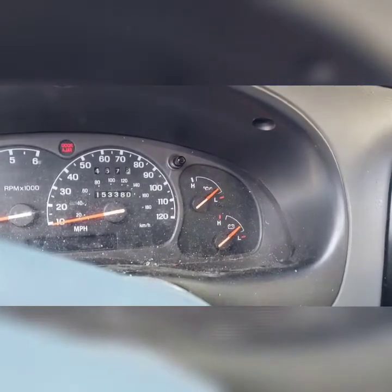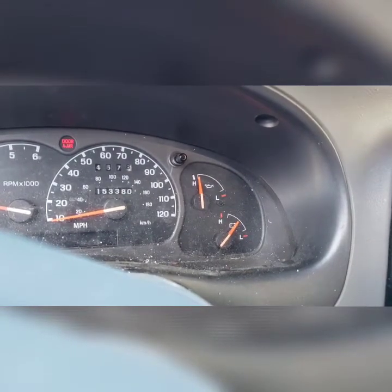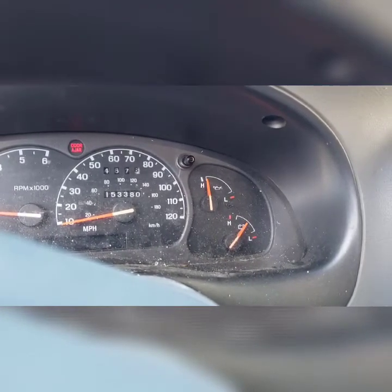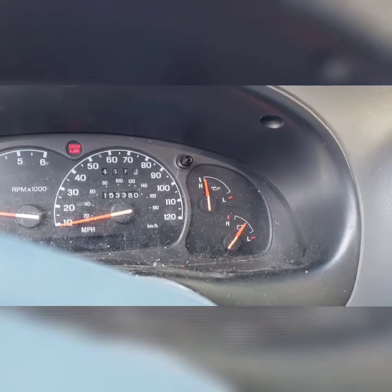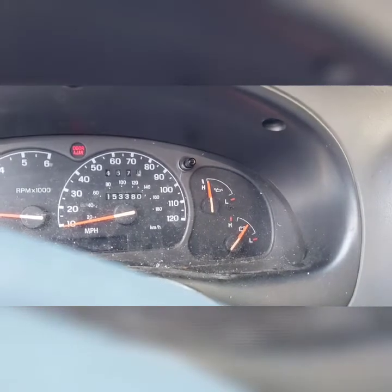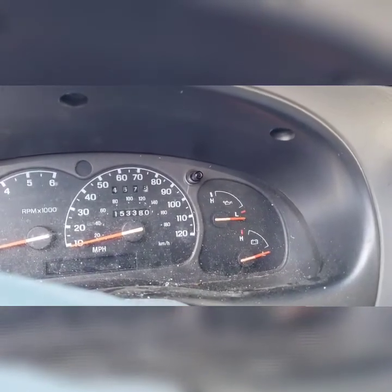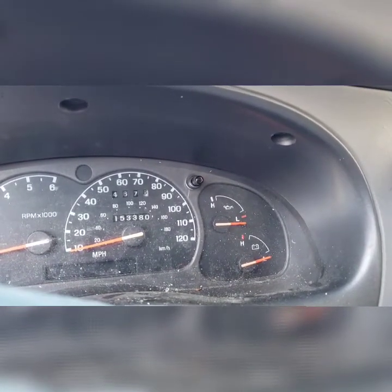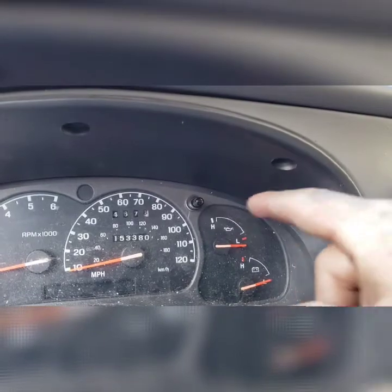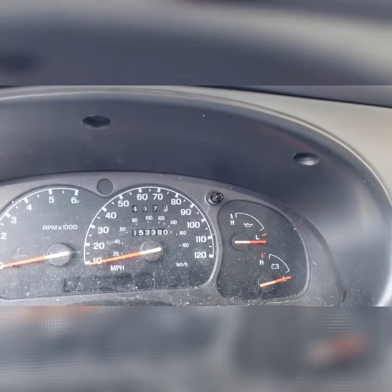Alright, the big question. Did we fix it? And it did fix it. Although I question if the oil pressure is really that high. Maybe because the oil is thick, but also a lot of these vehicles, in place of what a lot of people call the dummy light or the oil pressure light, what Ford did on certain years is they actually ran a resistor so the gauge would always read in the middle if it had above 5 pounds oil pressure.